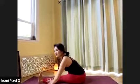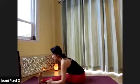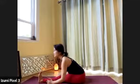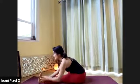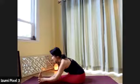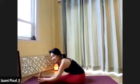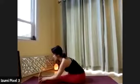Try to bring your torso over your left leg. And just move forward. And relax your shoulders. And keep your neck long. And enjoy that stretch to the back of your knee, left thigh, hamstring, your calf. Increasingly, we may sit at home during this quarantine time. So your hamstring maybe gets tighter than usual. It's important to stretch it out.